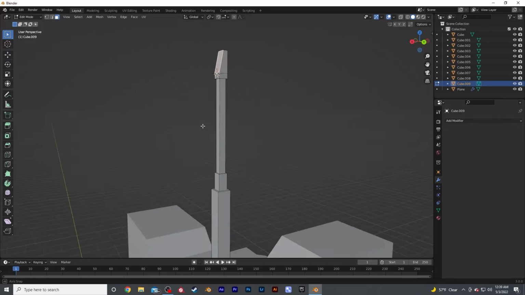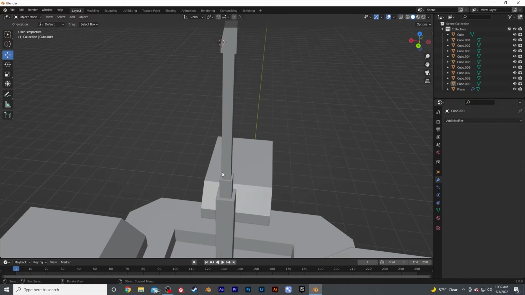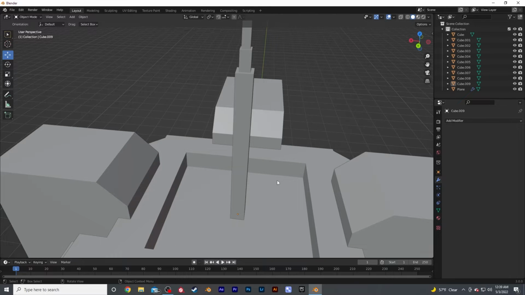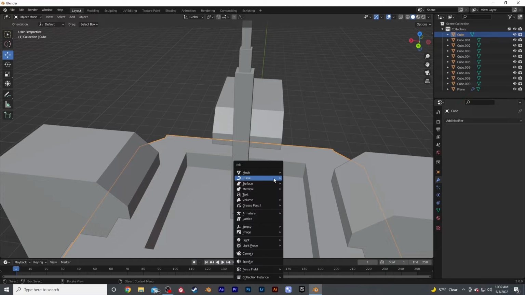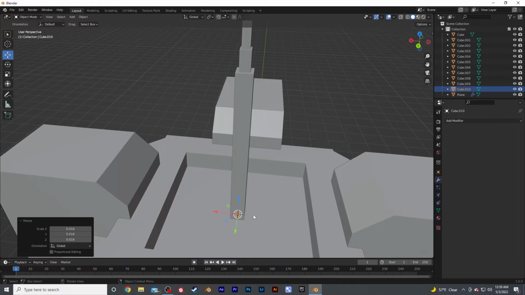Okay, I'm pretty happy with that shape. Now I just want to add some smaller antennas around it. And for these, I really don't want to add a ton of detail. It's probably just going to be better to add small cubes, things that are going to accentuate that main shape. Nothing too complex.